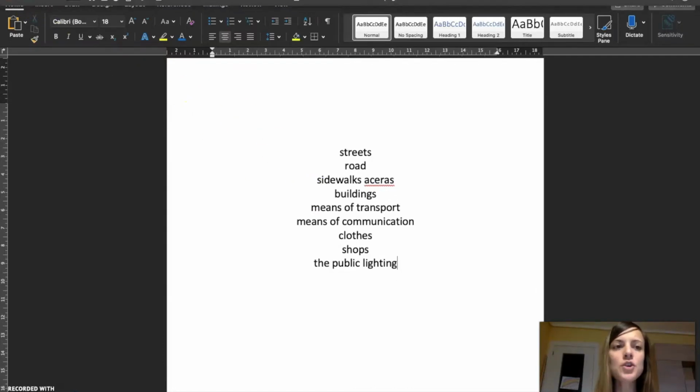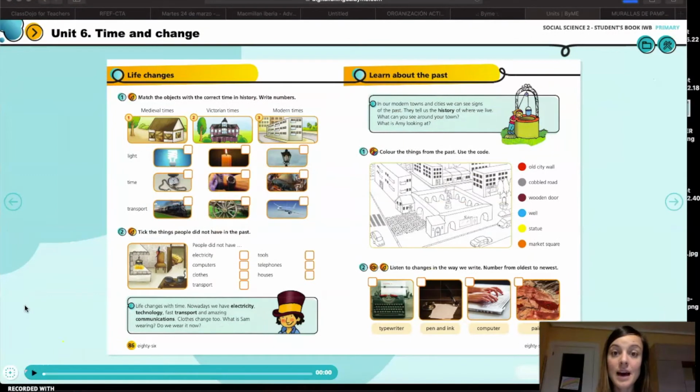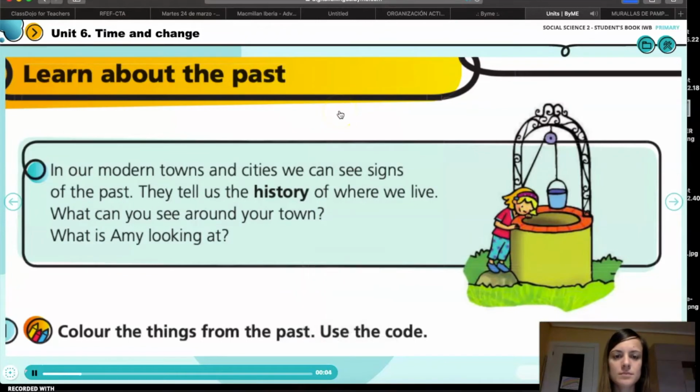Okay, now let's move on to the book. Can you open your books on page 7, please? Are you on the page? Great. Now, look at the reading box. Let's read and listen, okay? Unit 6, page 87. Listen, read, and say.